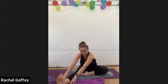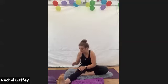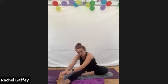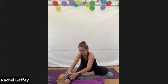And we're going to walk our hands down as far down that leg as we can. So it means you might get your knee, your calf, your ankle. Some of you might take the toes. Doesn't matter how far you go. What matters is you feel the stretch and you keep that foot flexing.